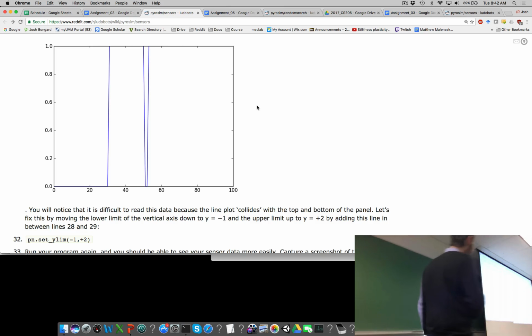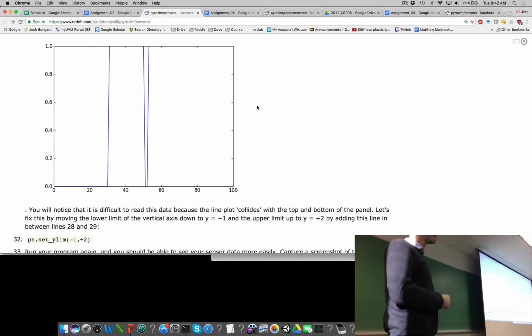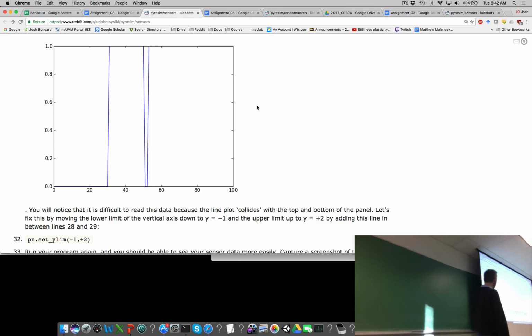So in assignment 3, you're going to be submitting a few of these plots, and either myself or the TA are going to be looking at this, and we know what sort of sensor data your sensor should be reporting. Right? Again, if you're running your simulation for much longer than 100 time steps, shouldn't matter, right? The touch sensor the red cylinder will just stay in contact with the ground indefinitely. Okay.